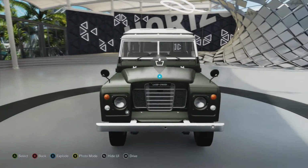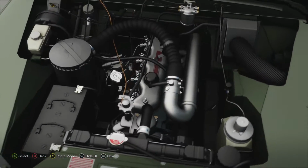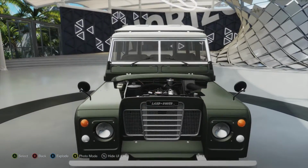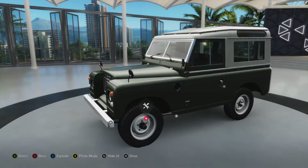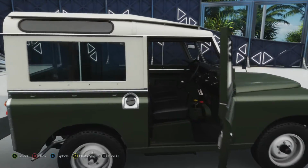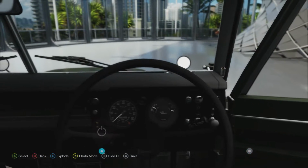But this has the 2.3 litre inline 4 diesel engine, which produces 69 horsepower and 120 pounds-feet of torque, which is obviously not all that much. But then again, this car was never made for going a high rate of speed or accelerating quickly. What it was made for was going off-road as quickly and as safely as possible. And obviously this car's really good at that because it built up that reputation over many years. And yeah, that's why it sold so many in the first place.